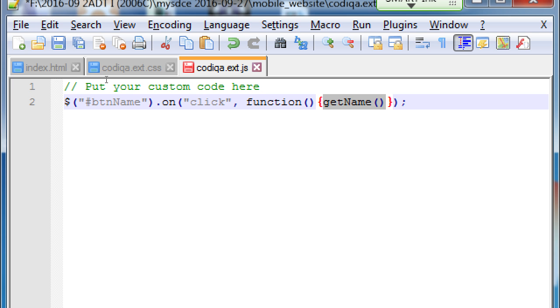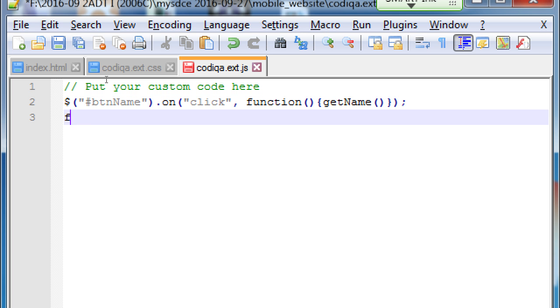So for all intents and purposes for the moment, what we're doing here is we're about to run a JavaScript command called getName that we are going to invent. Next line, function getName, open close parentheses, open close curly brace. We're about to define, we're about to explain what getName is. We don't need to explain what alert is. That's defined deep in the bowels of the jQuery language. It just works. We need to define what does getName mean, what does it do. We don't need to define what this dollar symbol selector does. That's in the jQuery JS file. We don't need to define what .on does, but we need to define what getName does.